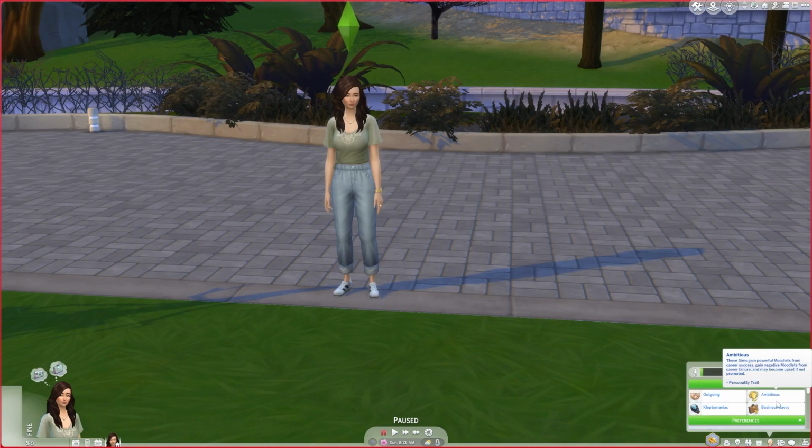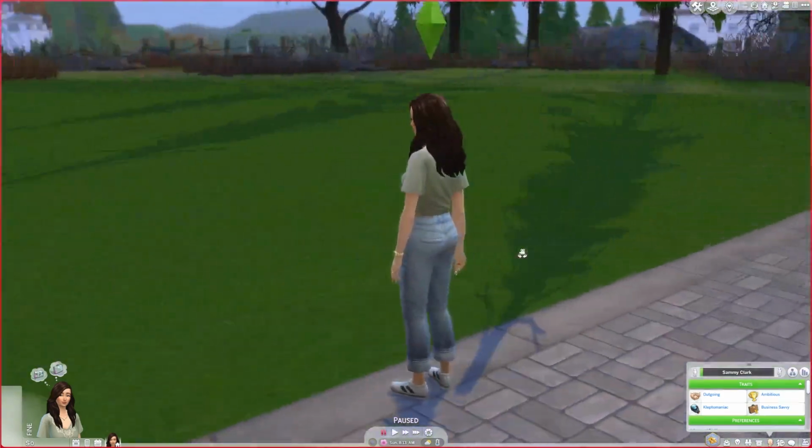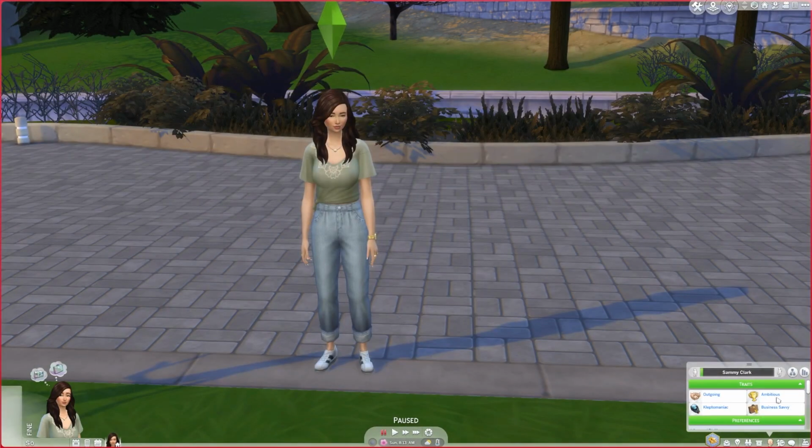So the first thing I'm going to do is go over some of her traits and her career preferences and everything like that. This is me. This is our little Sim. Her traits are outgoing, ambitious, kleptomaniac, and business savvy. I put kleptomaniac because it gives us the ability to steal things. And with that ability, we can steal things and sell them for more money. So that was my thinking with that.